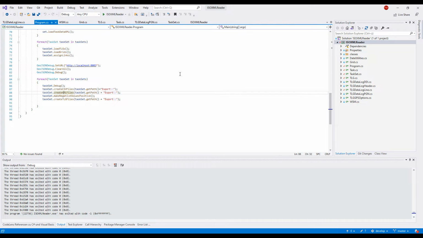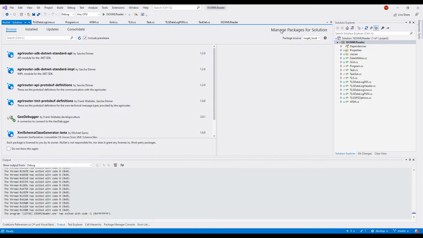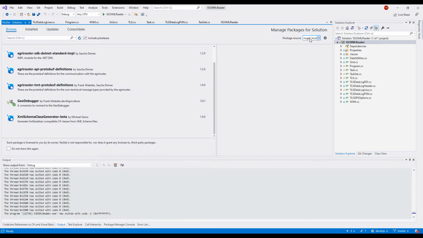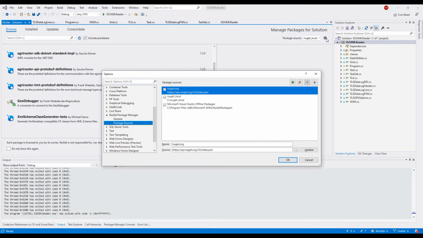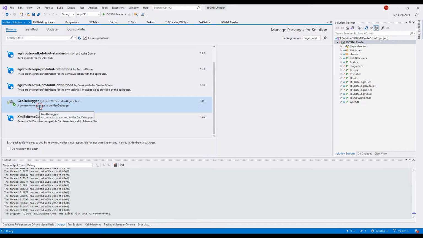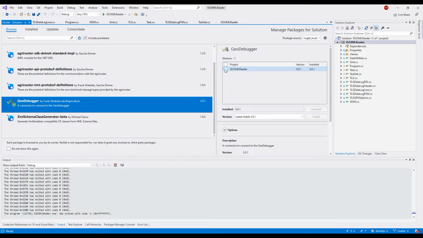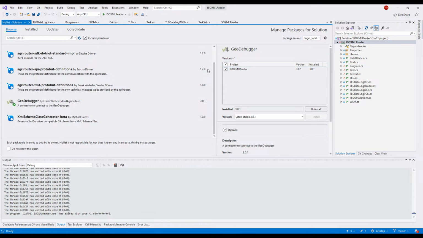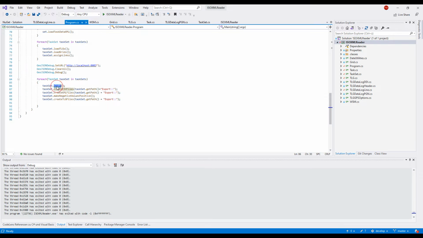Go to the NuGet package manager. You go to browse, can select your local, NuGet local. If you don't know how this is set up, you can go to settings, package sources, and here you can add a local package source. So I select this one and it is already installed. If it's not installed, you just select the last stable or the version that fits to your framework and install it. So now that we've done this, I can go into my debug.